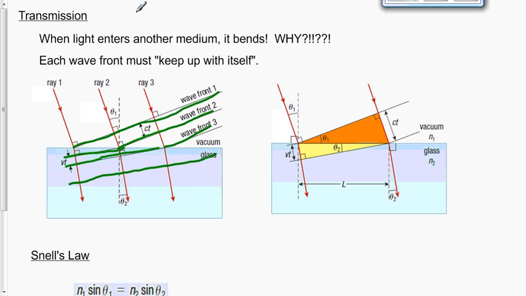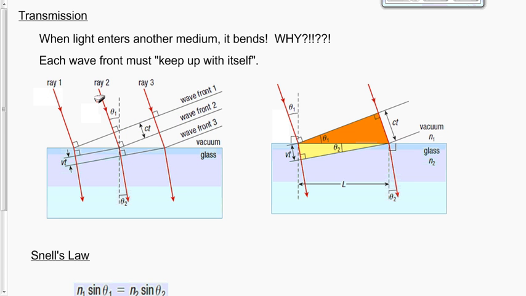What's actually going to happen is the ray will bend toward the normal when the wavefront slows down. You can see the wavefront here is traveling fast, and now it's going to be going slower. You can see that because the wavefronts here are closer together than the wavefronts here. So the lambda is shorter here than here, so we know they have to be traveling slower.